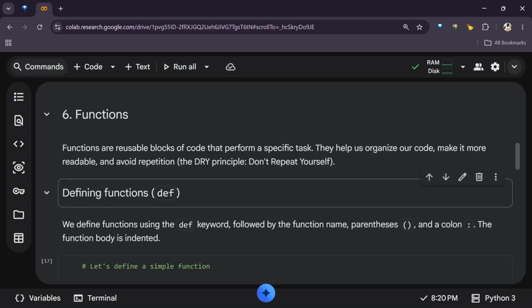How do we start with a function in the first place? Very simple. We define a function using the keyword def. Then we follow it with the function name. So this is the syntax, how to write it. The function name means whatever we want to call our function. Then parentheses, open and close, and a colon.